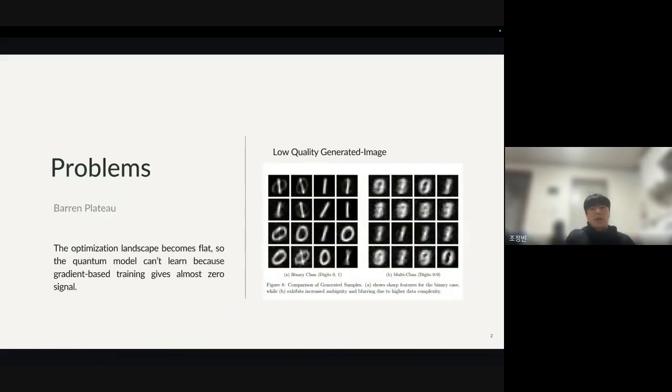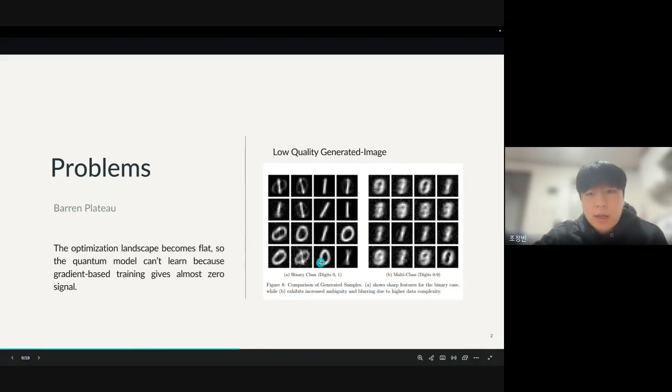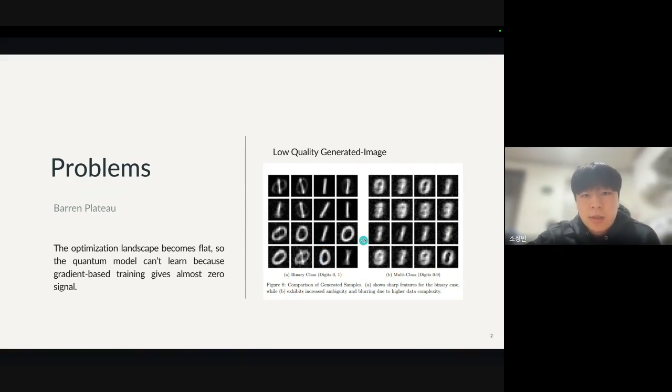But in our model, there is some problem. In binary class, digits 0 and 1, it looks good. But in multi-class, it looks bad because the digits seem to overlap from 0 to 9, so we can't distinguish the numbers.